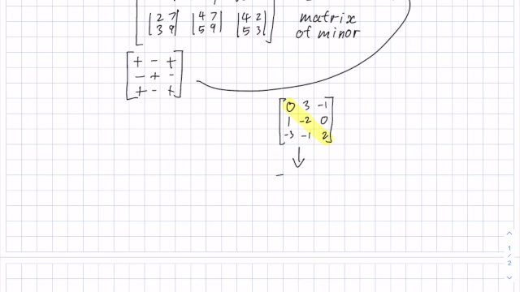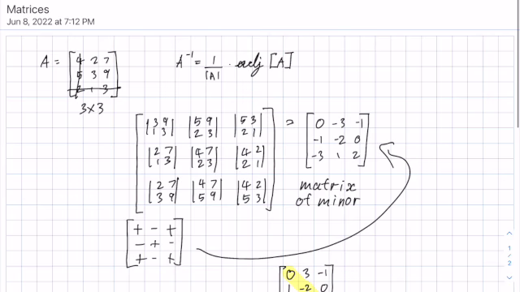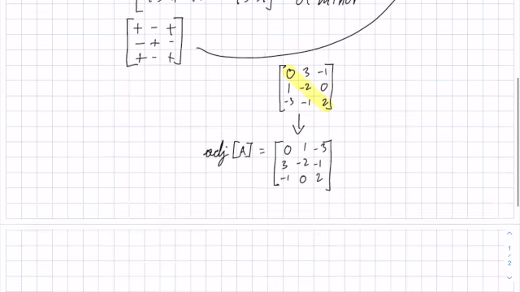If we were to do this, we keep the main diagonal. We don't do anything with the main diagonal, and we swap the values. This 3 gets swapped out for the 1. So the 3 goes here, the 1 goes here. This -1 gets swapped out with the -3. The -1 goes here and the -3 goes here. And the 0 gets swapped out with the -1. So the 0 goes here and the -1 goes here. Now this is the adjugate of A. The only hard part of finding the adjugate is the matrix of minors. Otherwise, it gets simpler towards the end.